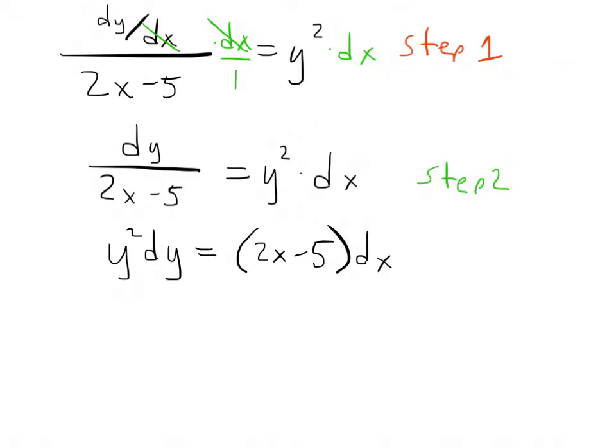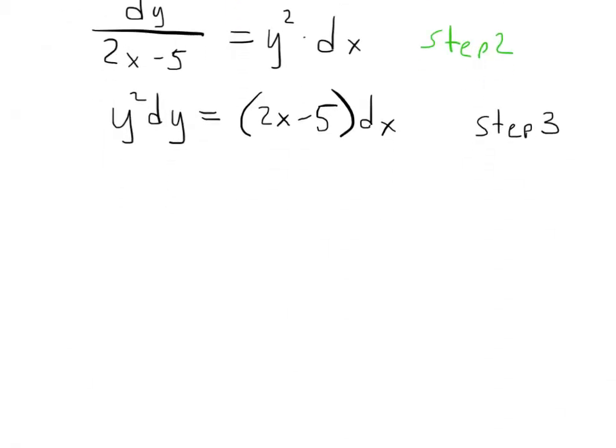Like I said, that was step 3, and I did it all in one step. If you need to pause and rewind, look at that again and make sure you're clear on it. If you need to take two steps, take two steps, but make sure it's clear how that happened. Now, please note that the variables have been separated. This is an entirely x and constant side, and this is an entirely y and constant side. Once you've gotten to that step, you can do step 4.